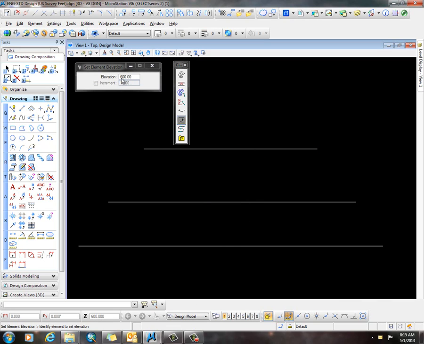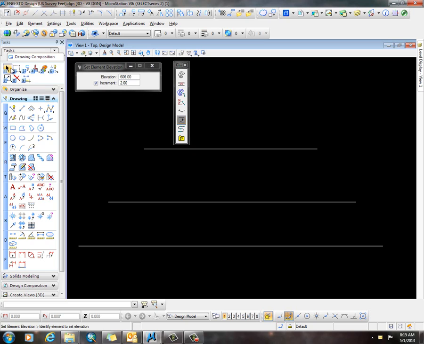Or if you're doing a grading plan and you want the bottommost to be 600 and you've done 2-foot contours, you can increment it and you'll notice that the elevation changes for each one. So 600, 602, and 604. And that's basically it for the setting elevations toolbar.